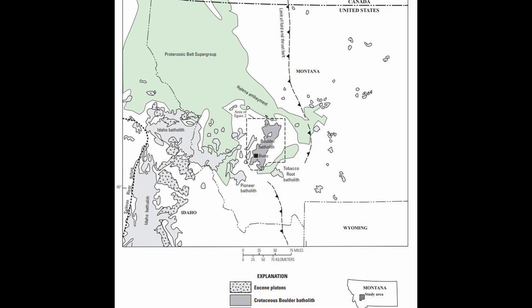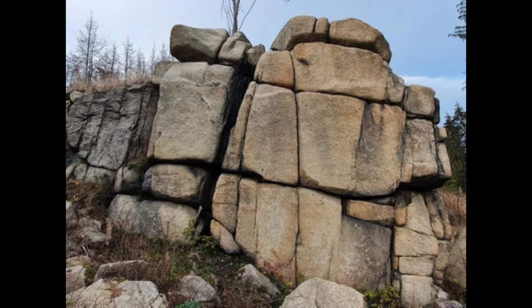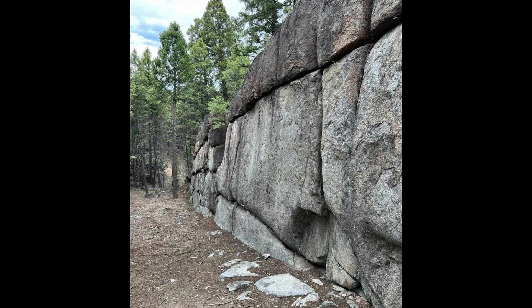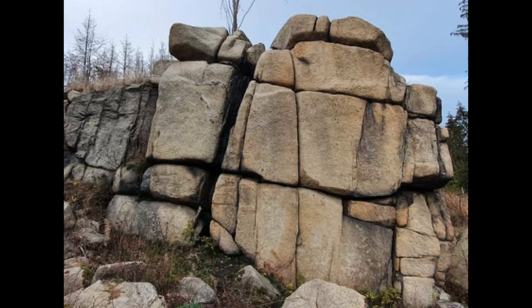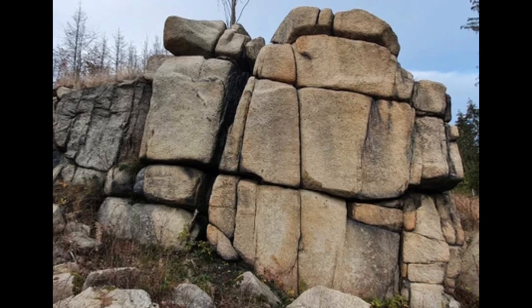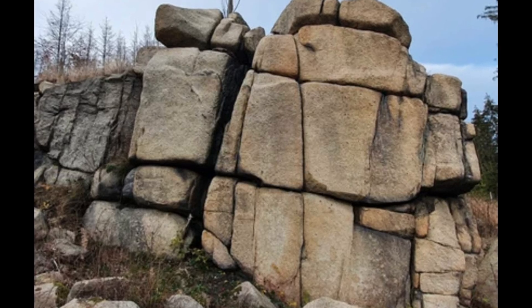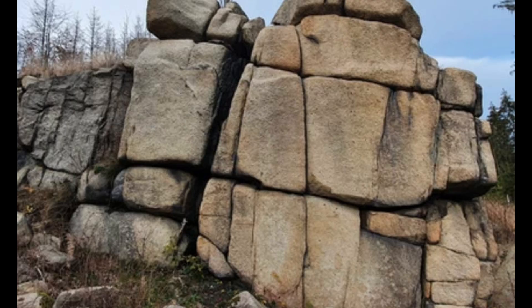Instead, the megaliths are the mountain itself. Sage Wall is carved out of the Boulder batholith, a huge body of magma that cooled underground about 70 to 80 million years ago. As that molten rock cooled and contracted, it cracked. The most efficient way for a big uniform mass to relieve stress is to fracture in three directions — up, down, side to side, and front to back — creating a three-dimensional grid of joints that naturally divided the rock into blocks a meter or two across. Later, as overlying rock eroded away and pressure came off, the granite peeled in sheets parallel to the surface, stacking those blocks into courses that look a lot like masonry rows. What looks like careful stone fitting is really a cooling pattern written into the rock tens of millions of years ago.